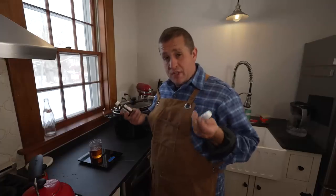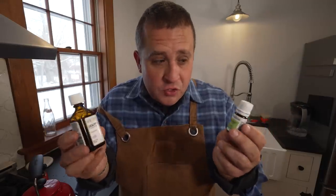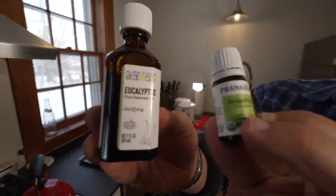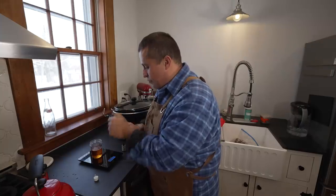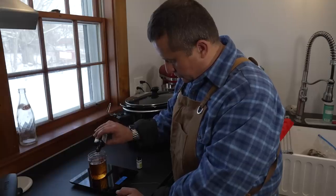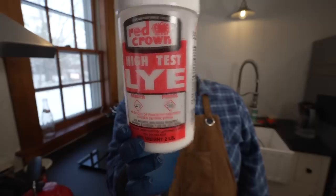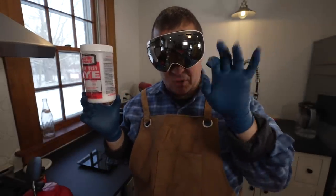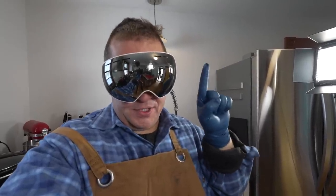Next I measure out my essential oils, which will give the soap its scent. For the Molly Murder Mittens variety I'm using a combination of eucalyptus and grapefruit — I get it all mixed up. You don't usually put essential oils in until the very end, but I like to have them pre-measured because once I get making soap it moves pretty quick. That's a potent smell — it would definitely wake you up in the shower in the morning. The final ingredient I need is lye — a very dangerous substance, so it's really important to have the right safety precautions: gloves and eye protection.